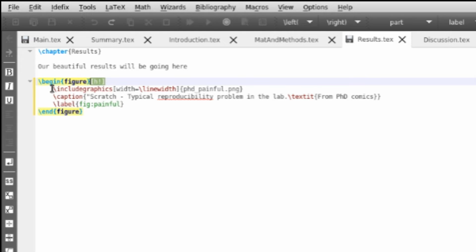Then we give the include graphics command, and in the options we tell it that it has to be the line width, so the whole width. Then we give the name of our file, and my files are called DALL-E1.png. They are images that I created using DALL-E, an artificial intelligence program that creates graphics from text.